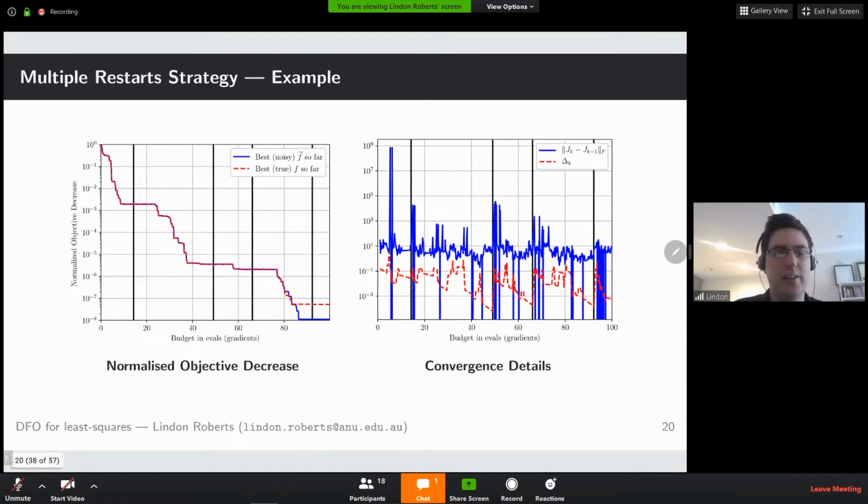And so if I look at exactly the same problem with the same random noise as I showed you before, but now we do restarts, I'm showing those with the lines in black. What we get is very quickly, we don't stagnate at the point we did before, but we can keep decreasing our function value to the level that actually we've essentially solved it up to noise levels. So here we see the red and the blue line, so the noisy value and the true value have sort of diverged. So we've essentially solved it up to the accuracy that we might be able to expect.